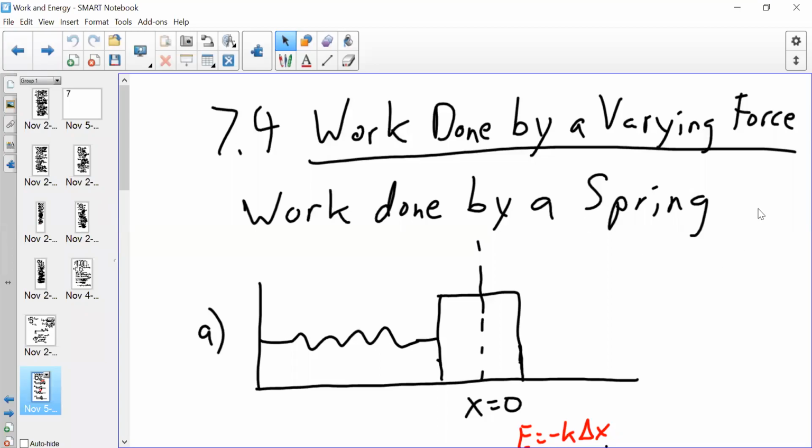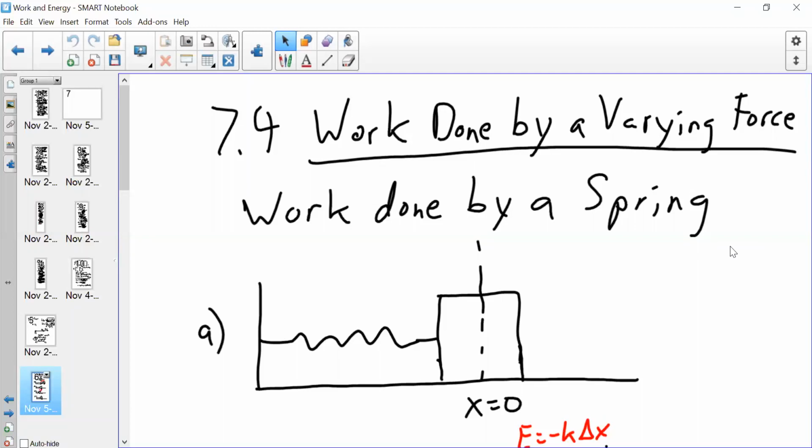So now, today, we're going to be talking about the spring and all of its facets: the force of a spring, the work done by a spring, in context of work done by a varying force here. That varying force for us will be the work that's done by the spring force.